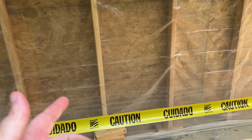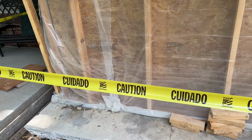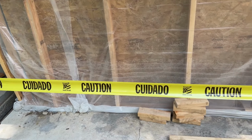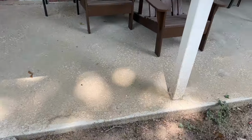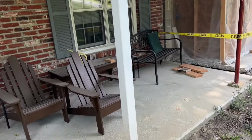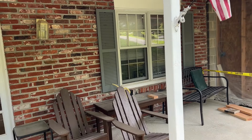So this is the garage here, okay? And then there's a family room. The family room also has a concrete floor. There's no basement under the family room. There's no basement under the garage. I can't really show the permits, but the basement starts right there at the door.